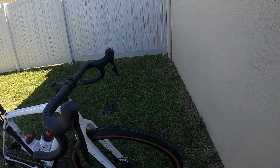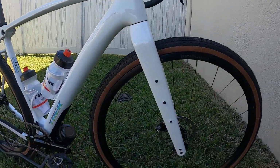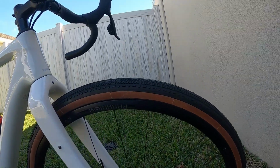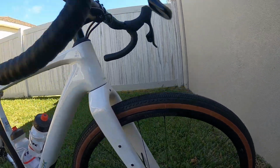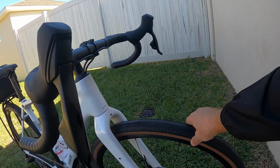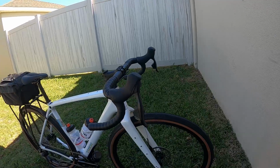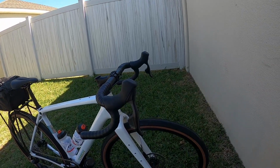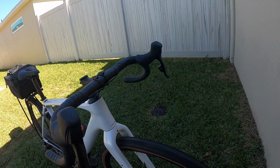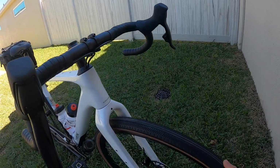Okay, as far as the tires that come on here, they are Bontrager tires, and they're 42 width. You can go up to 50s, unless you put fenders on your bike. If you put fenders on your bike, then 42 is as wide as you can go. So they'll come stock with the 42s. They are tubeless, puncture resistant tires.